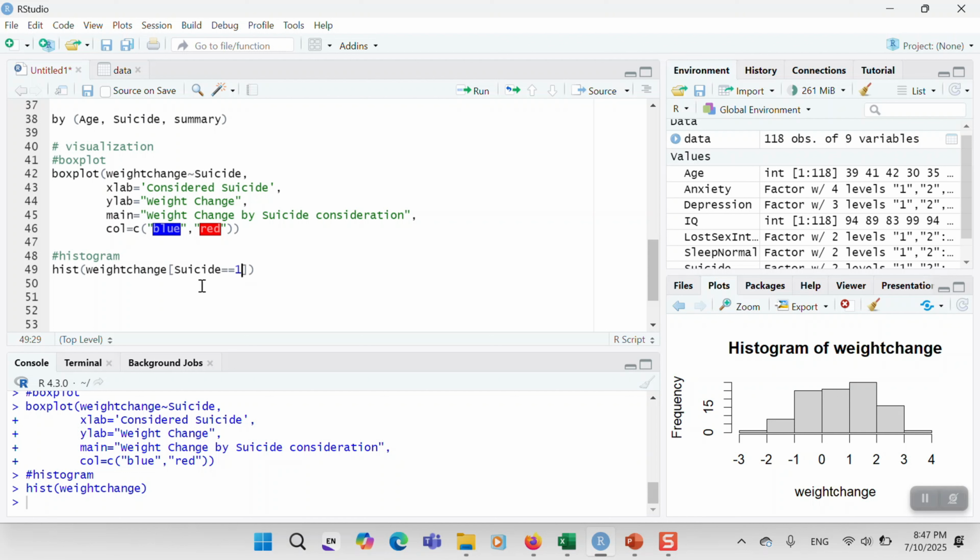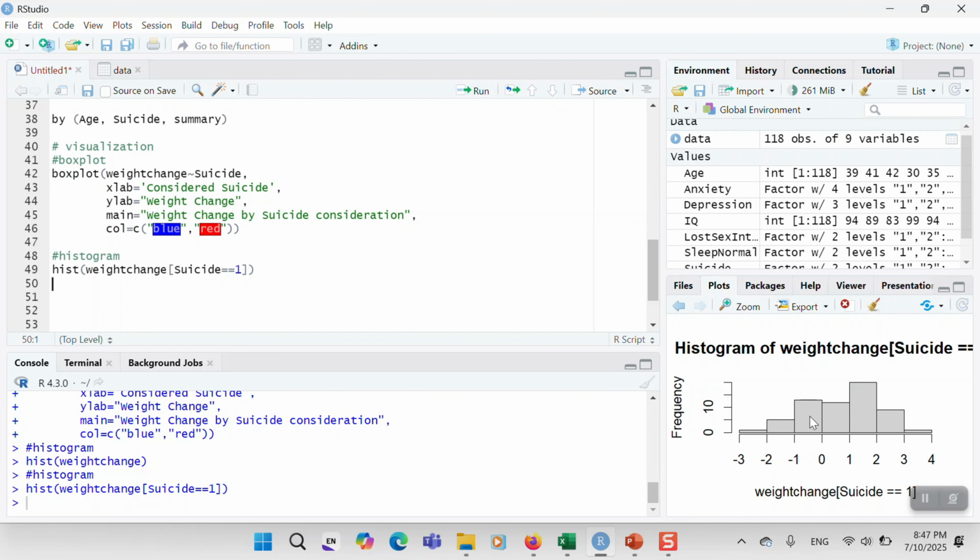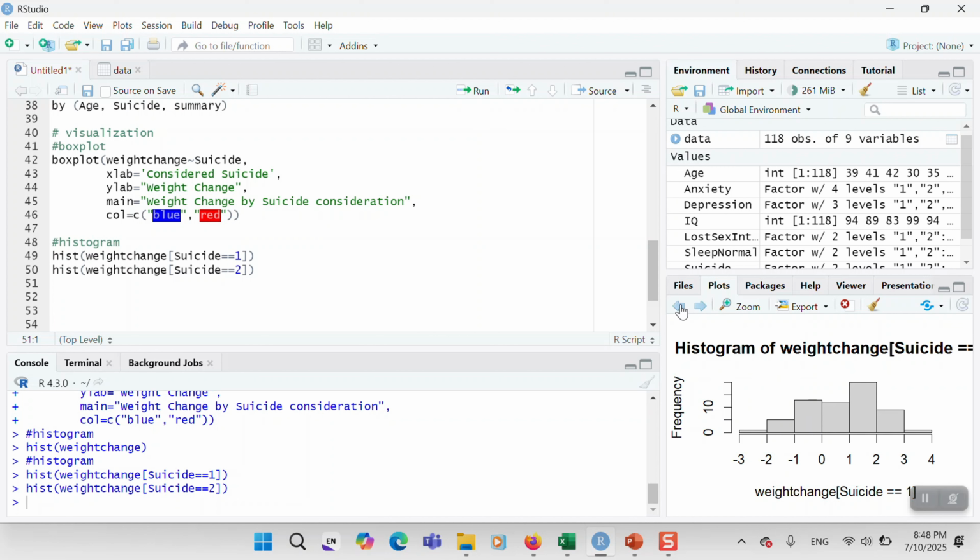So what happens is that it only creates the histogram for weight change if the suicide value is 1. And then click run. So here is for the suicide value 1, and then for people whose suicide value is 2. So you can compare the histogram for people.